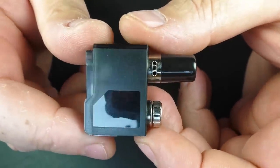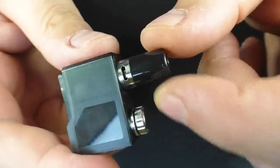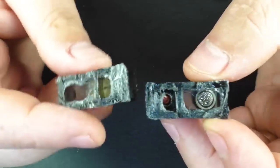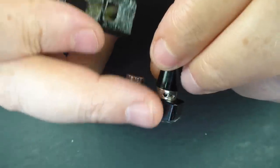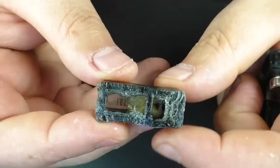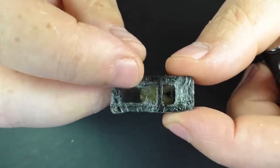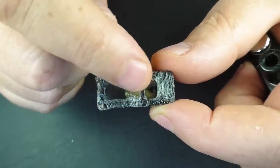Before we get into the device, we'll start with the pod system. You can see here we have a drip tip — this is fixed, you cannot remove it. It is a sealed pod system and there's nothing you're going to do to get into this without a hot knife. You can see the fill section and the drip tip up top, and down the bottom the coil sits below the drip tip. On the juice side, the cotton comes through from the coil into the bottom half, so it wicks away.